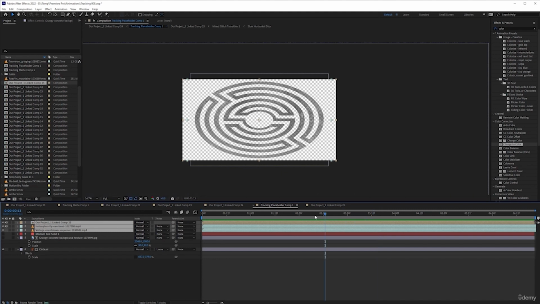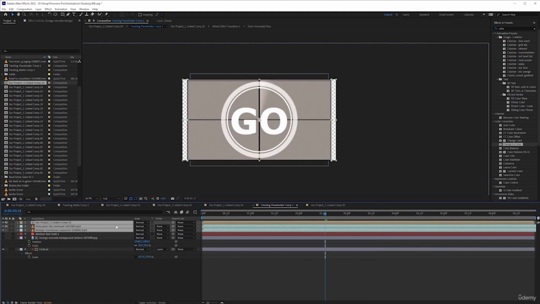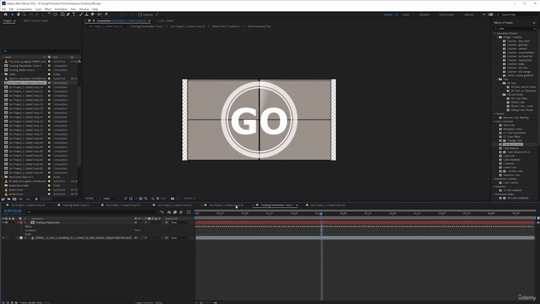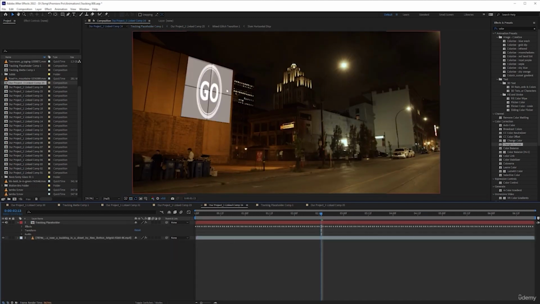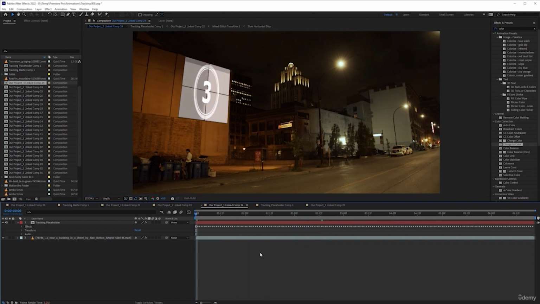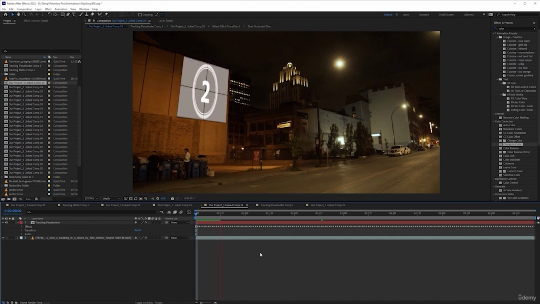Give it a bit of time to get there. If I come in here and turn off the circle and come back here, this should now update, and it has. And if I press 0 on the keyboard to pre-render, this now starts to count down.